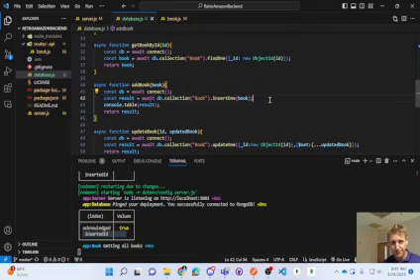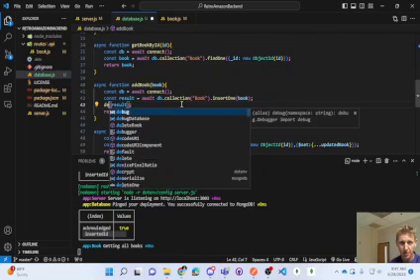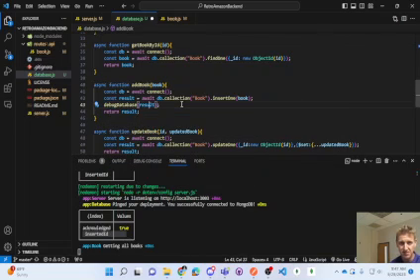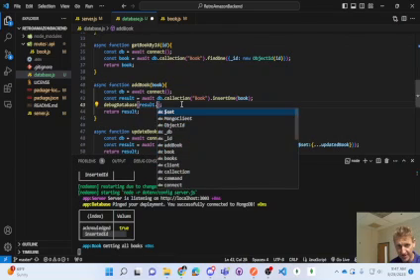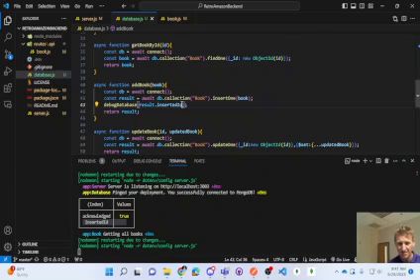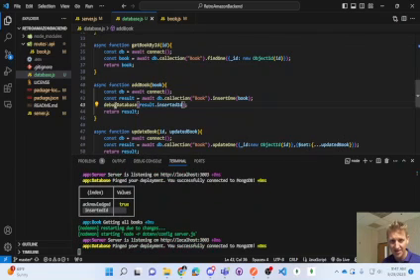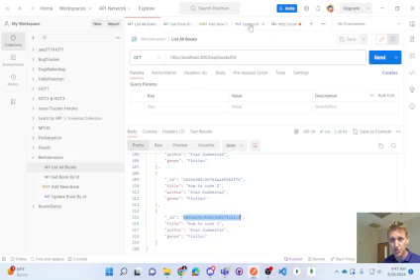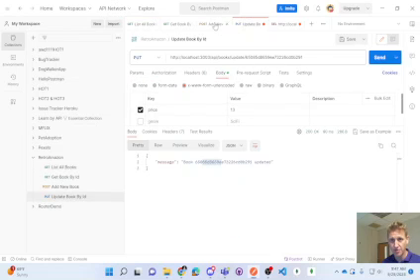So if I were to say console.log, just to be really sure, we could debug database and say result dot inserted ID. And let's just make sure that there's no ID going in.